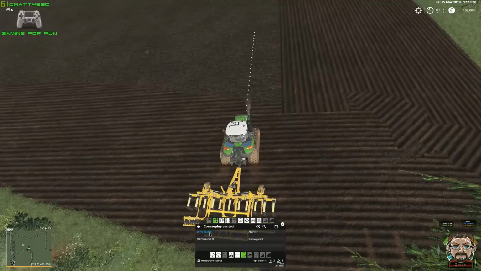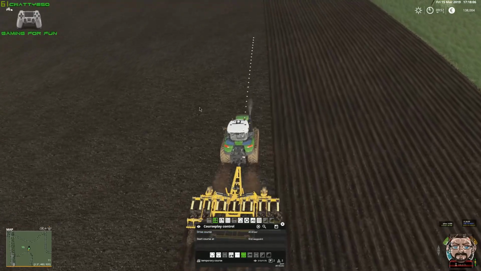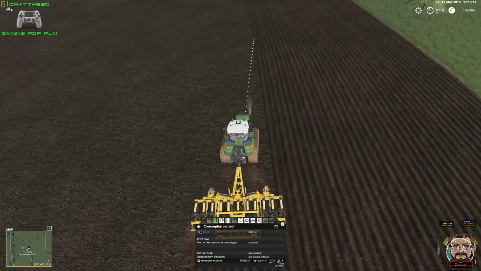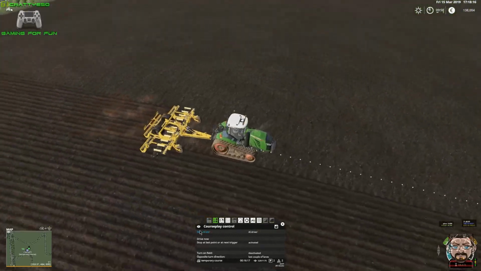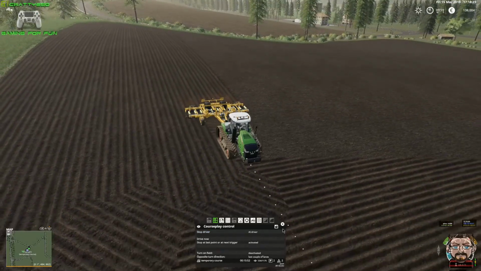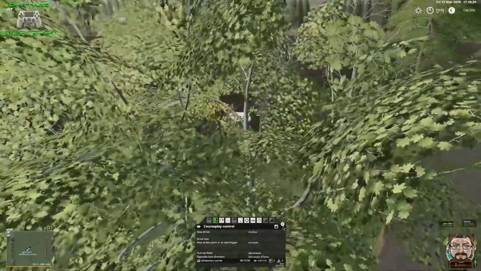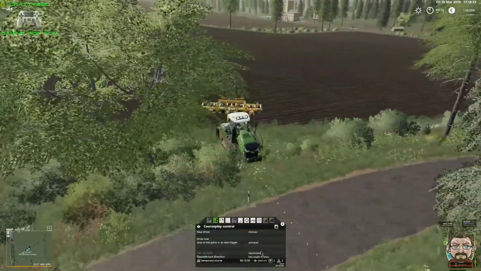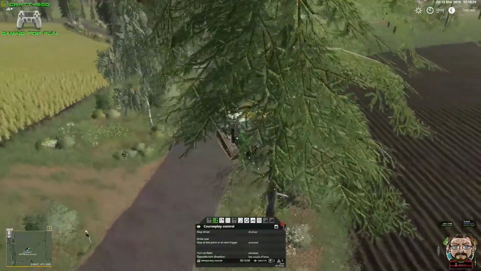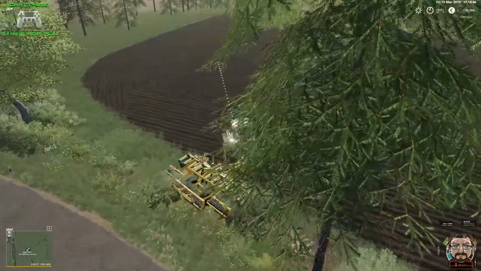He's also missed bits. Doing the headlands, he's not quite managed to do the whole course. Right, start course at nearest waypoint. Go! No, turn on field should be activated. Because you driving off field is what's going to cause the problems.